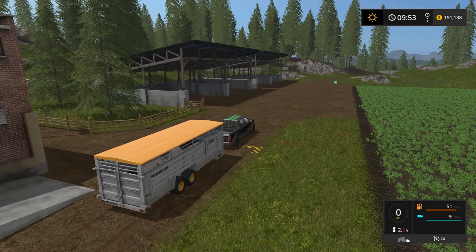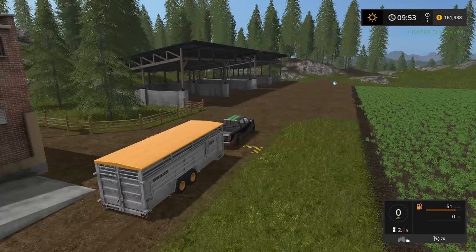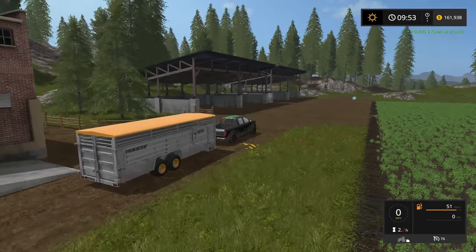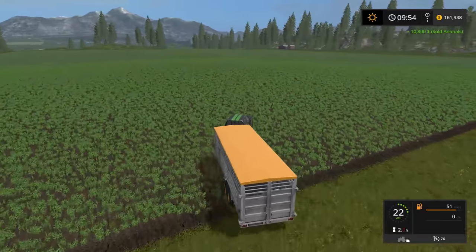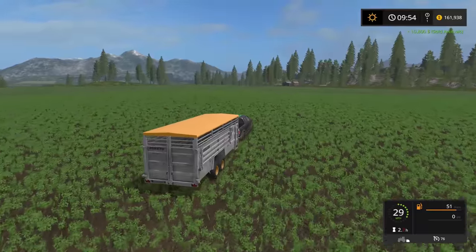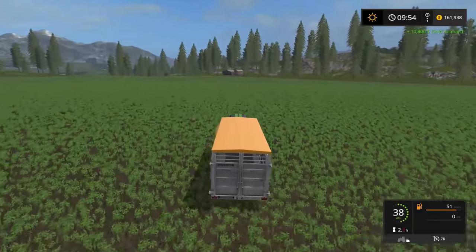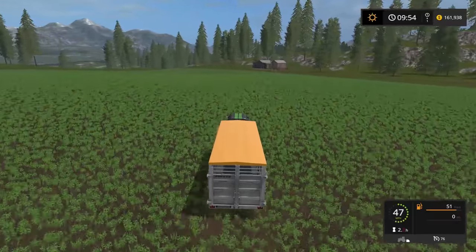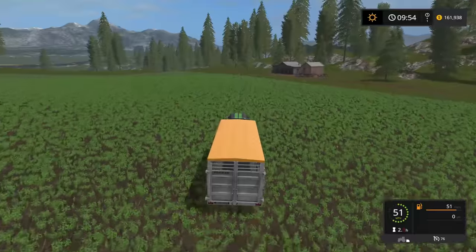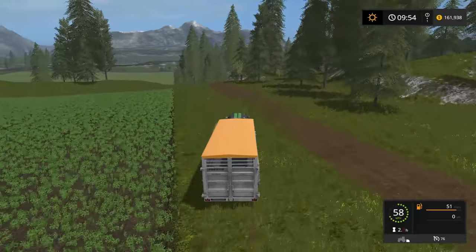V will lower you down. R will sell you off. Confirm. Boom. Piggies, you are off to a better place, where people will enjoy you exactly for what we need you for, and that is sweet, sweet, delicious, delicious bacon. Very, very good. Very, very good indeed.